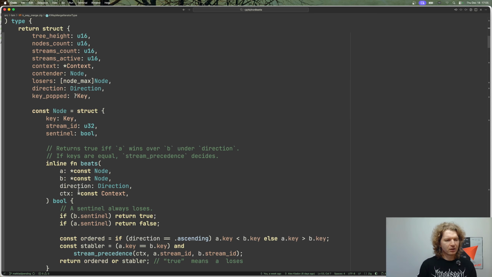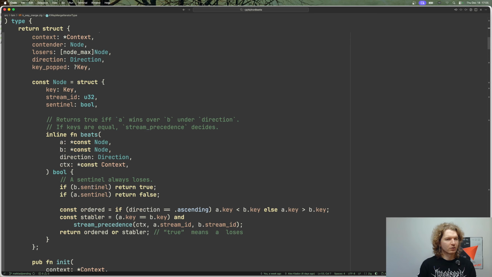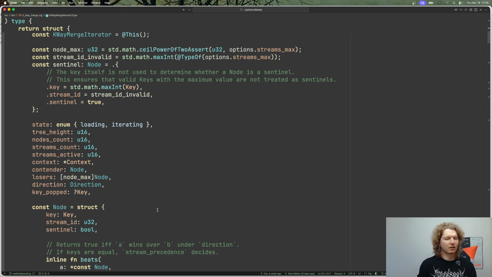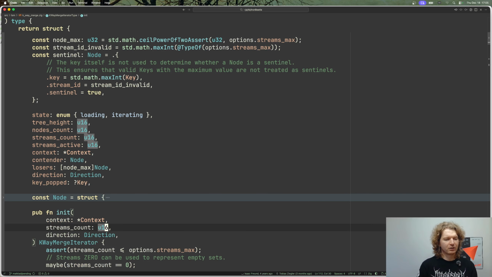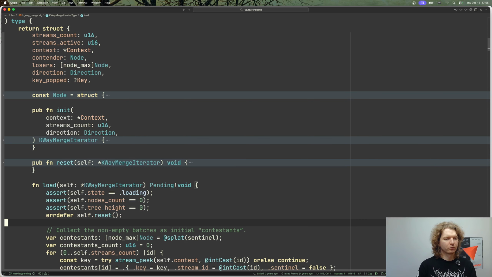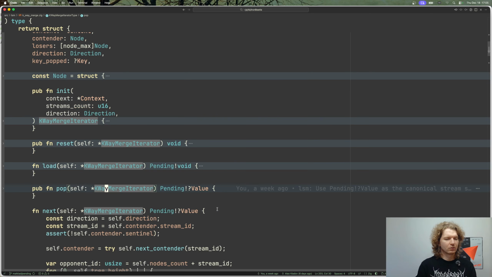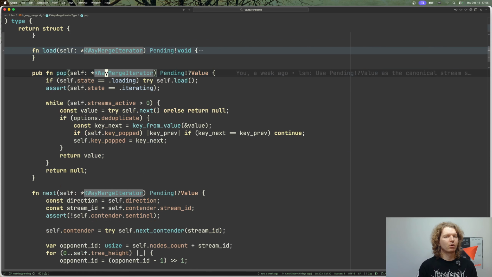What I want to do is this: pop is the public API and it returns values.